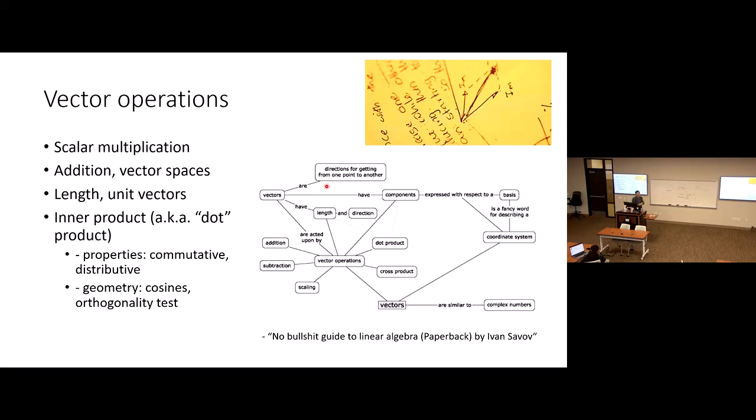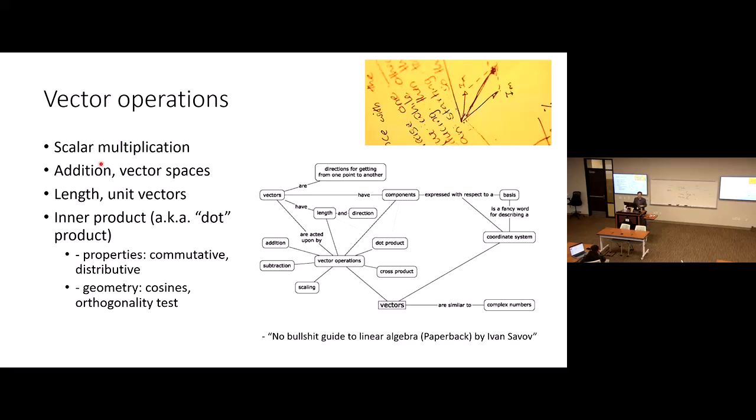Now we start to learn some operations. I don't want to spend too long here. It's so easy, right? With a scalar, you can multiply this by a number. If you multiply by 2, this becomes 6, 8, 2.4. So you double the length of your vector by multiplying, or scale it longer or shorter.